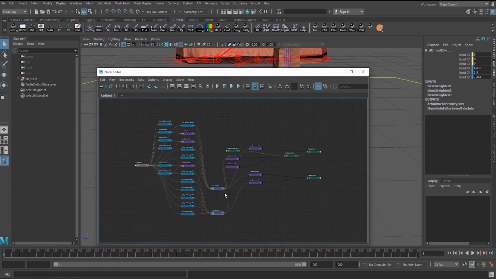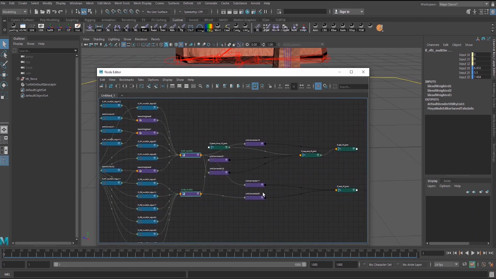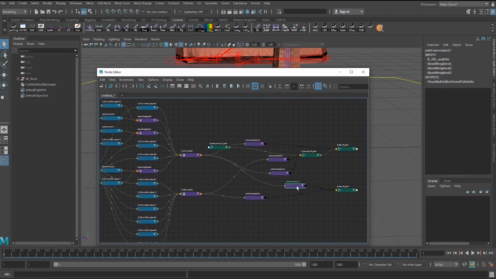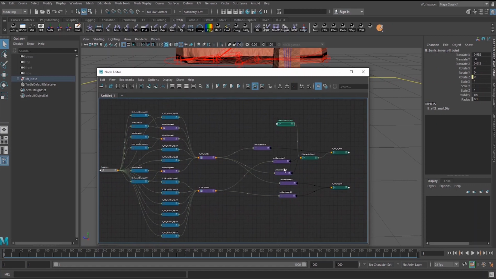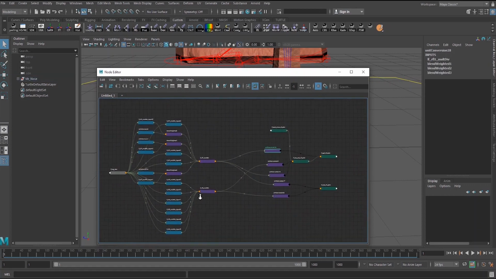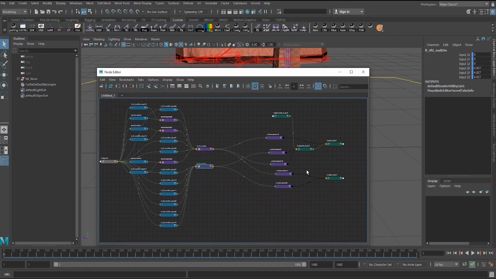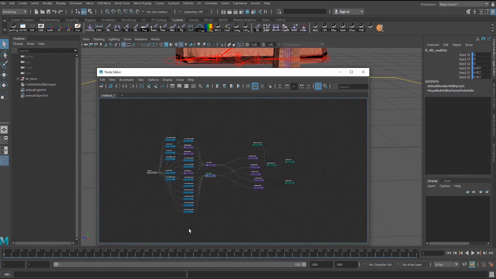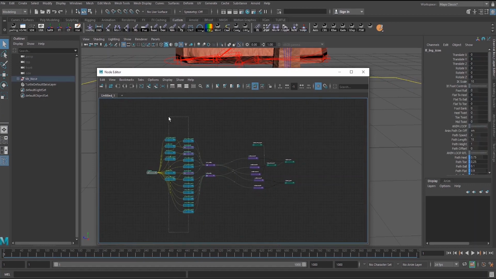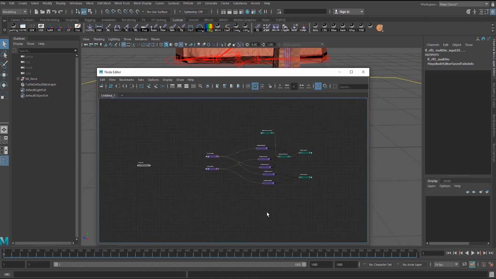So it's just primarily set-driven keys with a multiplier attached to them. But the good news is that we can use the existing setup we have, and we can actually add to it. So, regardless of the RFL setup you have, you should be able to add the new setup that we're going to do into this existing setup. So the important thing I need here are these RFLs. All I really need here is this. But I want the icon, so I'm just going to hide everything else in here.